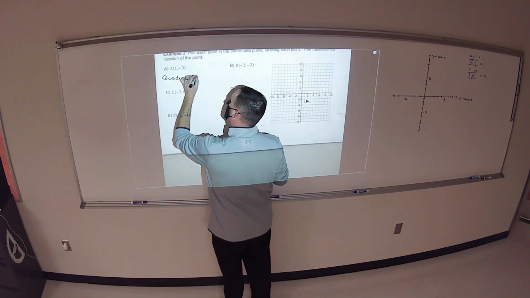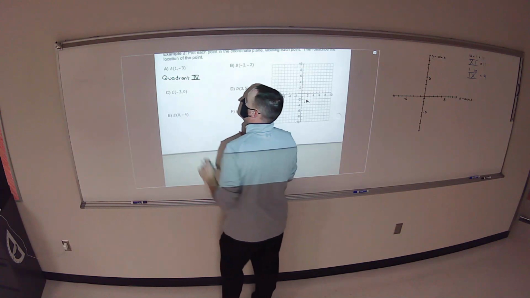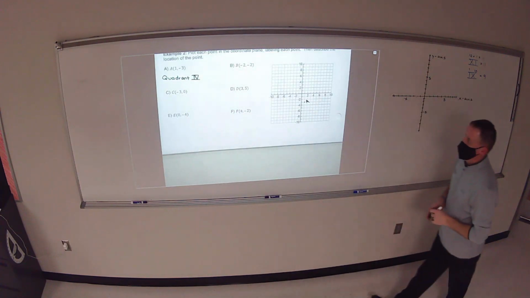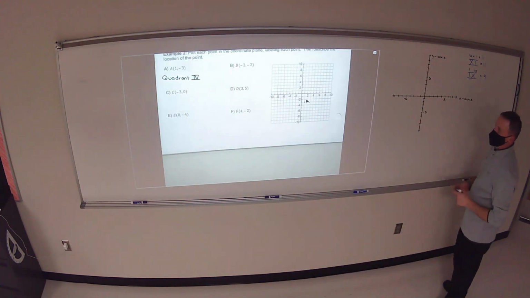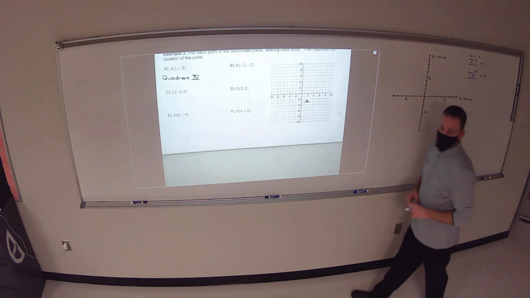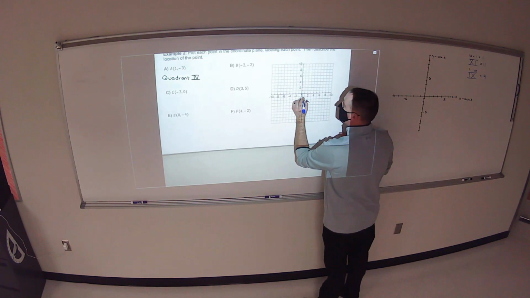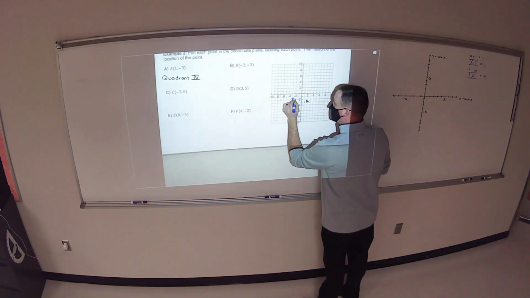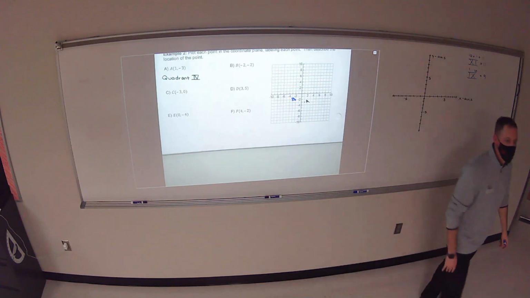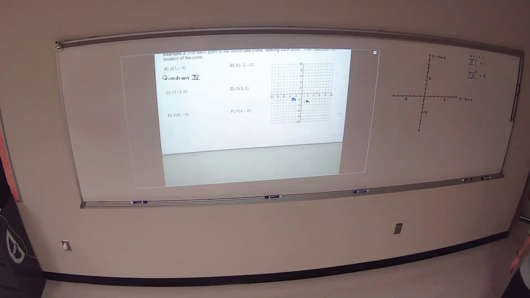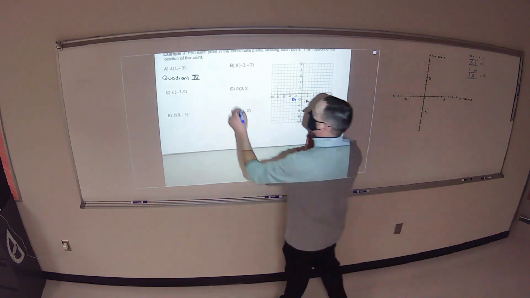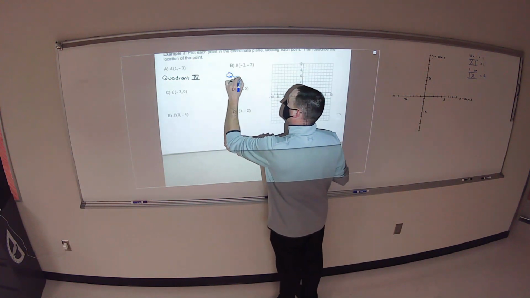All right, Chloe H, tell me how I'm going to graph point B. Begin at the origin, and then what? Over 2, left 2, and down 2. Okay? Plot your point, label it as point B. Delaney, where is point B located at? Quadrant 3.